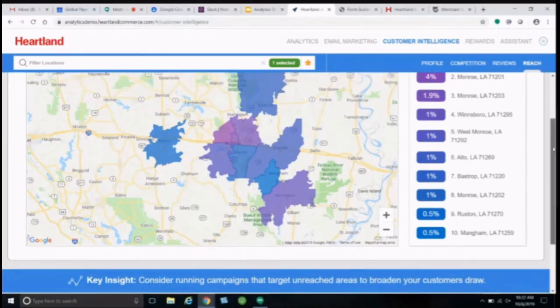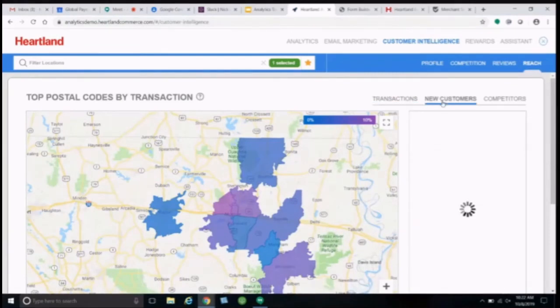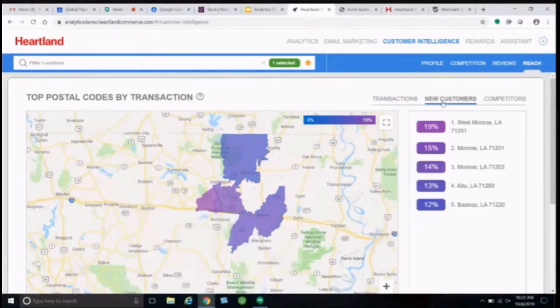Because what we have here, if you click on this new customers tab, it's going to let you know if you see an increase in sales for those new customers. So you'll know exactly what's working and what's not working. And not only this, remember, on that analytics dashboard, your new versus returning customer sales are separated out as well. So that can actually help you validate as well. So it all kind of goes hand in hand with each other with these dashboards.